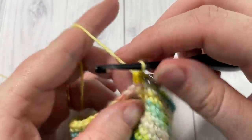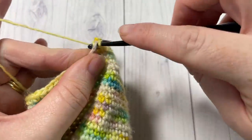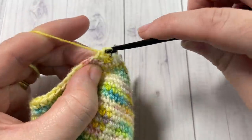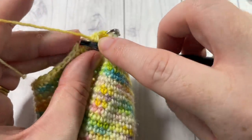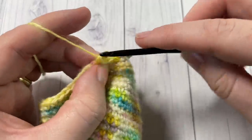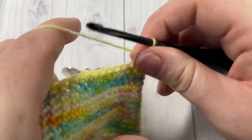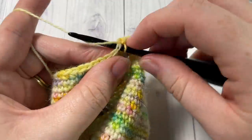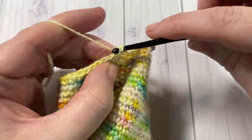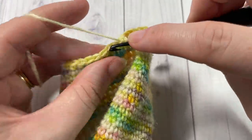You're going to continue working in this way, so single crochet in each stitch all the way to the next stitch marker, then single crochet two together, single crochet in each stitch to the next stitch marker, and single crochet two together. You're going to do that until you have 29 stitches remaining. At that point, you can meet me back here and we will sew the toe of our sock closed.